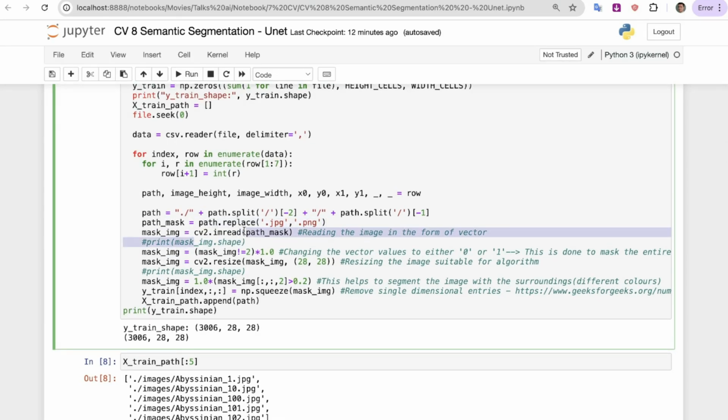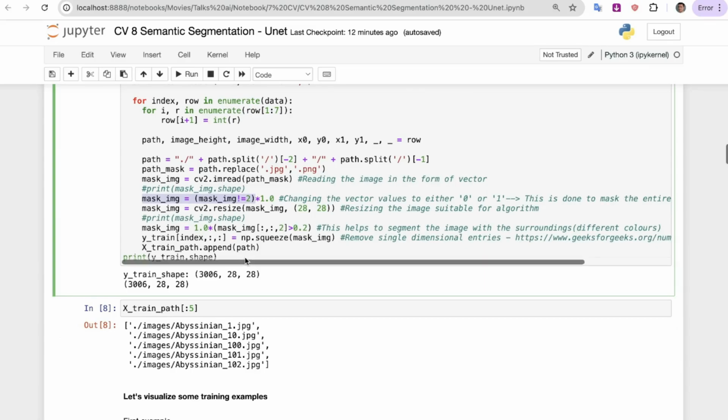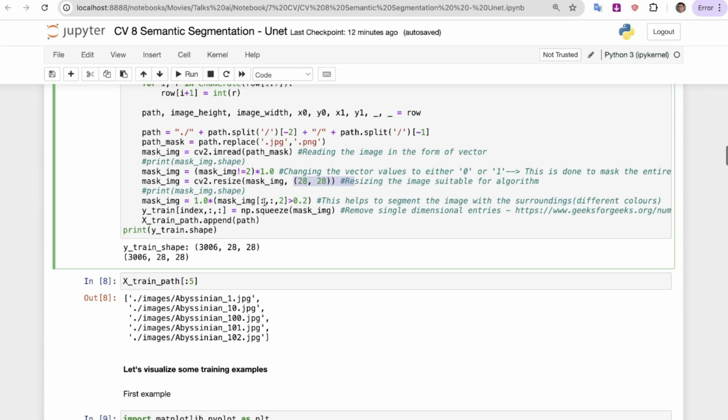Now reading the image in the form of vectors from here, right? Then what we are doing is changing the vector values to either 0 or 1. This is done to mask the entire image data set. Now the mask image, so this is basically resizing the image to suit our algorithm.